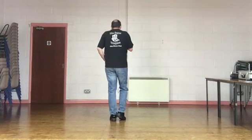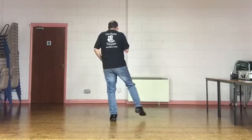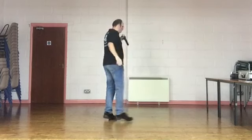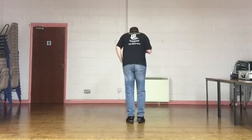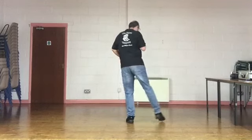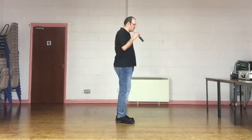We've got a Montreux quarter turn — I'm not sure, we may have done this in the absolute beginner section. Weight's on the left. You're going to point your right toe to the right side, bring your right foot in, and as you do so make a quarter turn to your right. Weight's now on your right foot. To balance us, point the left toe to the left side, bring the left foot in and stand on it. That's our Montreux quarter turn. Weight's on the left, pointing that right toe. Point, quarter turn, point out, and step.